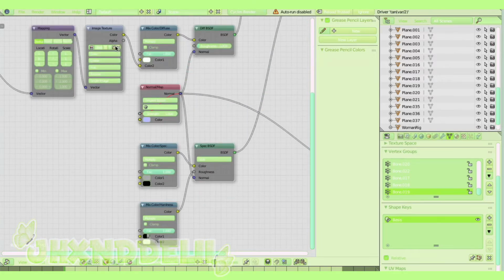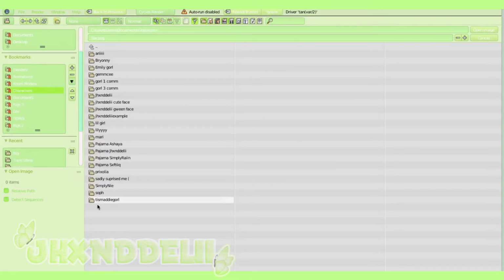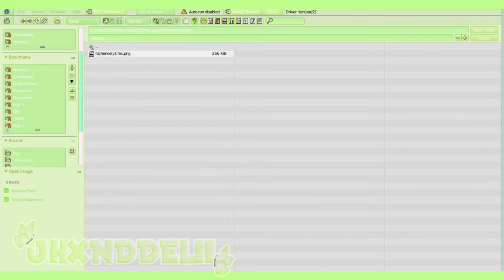So you're gonna click on this little file folder right there, and now you're just gonna look for where you saved your character, and you're gonna open that. It should be with the character and a bunch of texture files. Depending on your character, there will be more. But you're gonna select the one with a higher number. It should have your username, the number, and text.png.